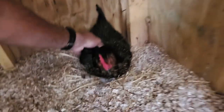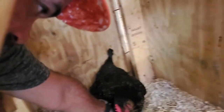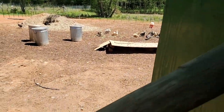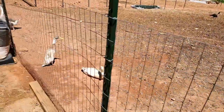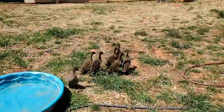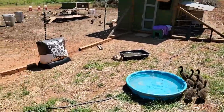Let's see if we have any eggies here. Oh, I see an olive oil. Okay, we're all done. There's only two eggs. Look at them, we're tearing up all that GMO free food we gave them from our buddies. They've tore it all up. These guys are animals. Look, we got the baby duckies here. We got the ducklings here with Coco.